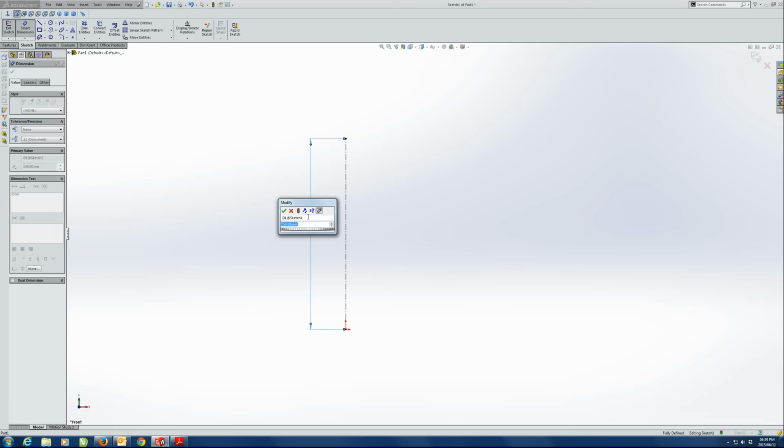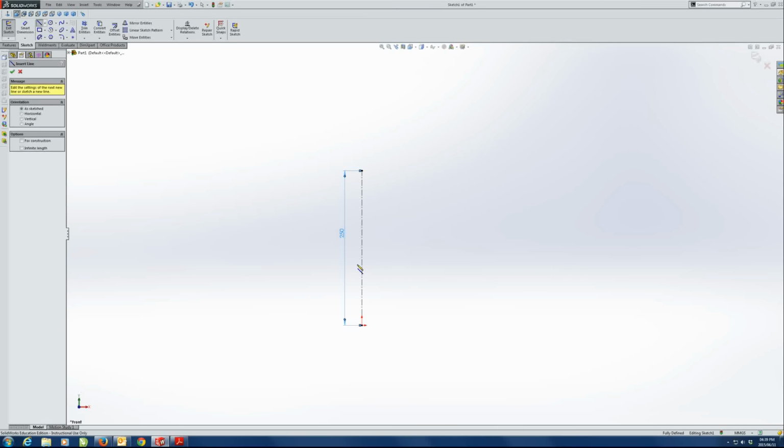Perhaps this is a bit small. Okay, some sort of guideline of height just to help you. All right, so I'm going to start with the base, and in fact, let me draw that again. Start with the base like this, and now I'm going to go to a 3-point arc.